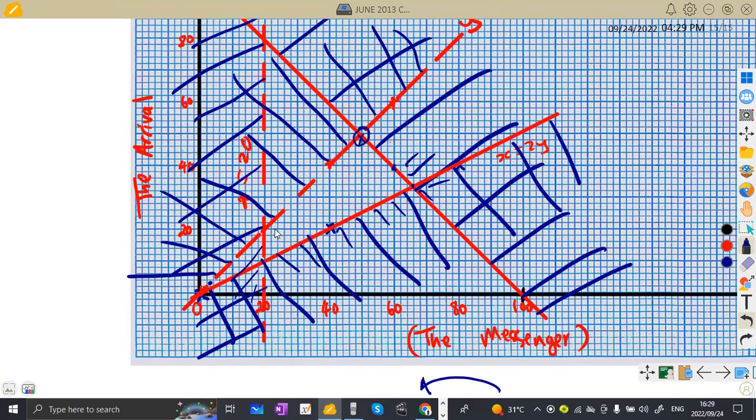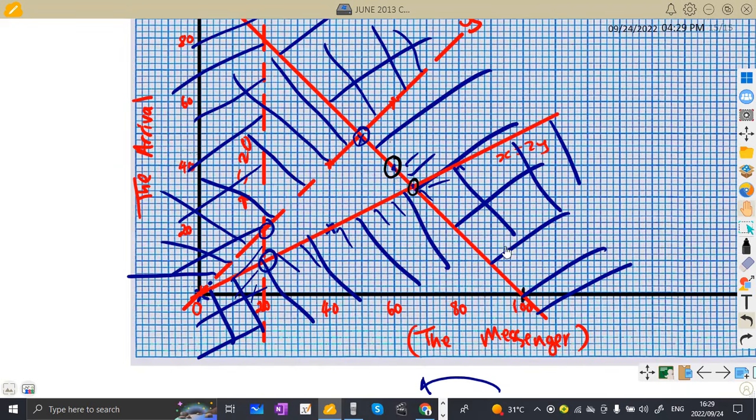But here you can't take anything, because there's a broken line. So which means these are the 2 points that we can actually work with. This one of 60 versus 40, and this one of 66 versus 33. But as we can see, guys, 66 versus 33 is bigger than 60 versus 40. So I'm going to work with 66 versus 33. Okay, so when x is 66, y is 33.